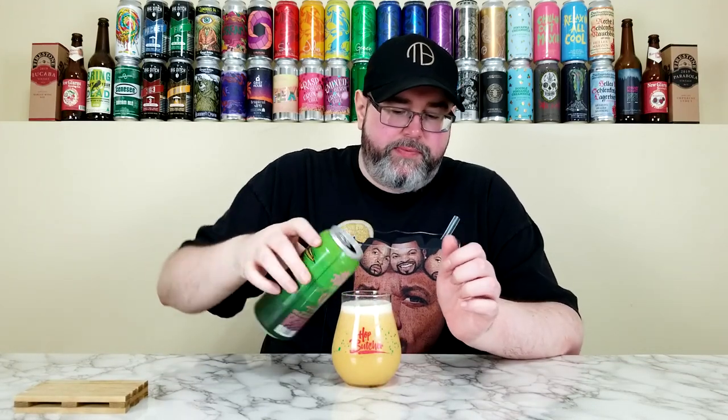Pour the rest in here just in case there's some goodies at the bottom. It's just so good. It finishes semi-dry with moderate bitterness, so it's very well balanced — sweet up front, juicy citrus fruits, creamy candied stone fruits, a little bit of passion fruit, more pineapple than passion fruit in the middle of the palate. But all that is stopped in its tracks by that semi-dry finish and that pop of herbaceous, earthy, green, moderate bitterness. At 7.5%, you really can't tell — maybe a touch of warming in the chest, nothing on the palate. This is fucking dynamite.